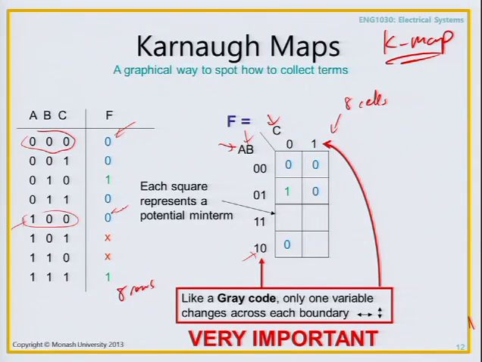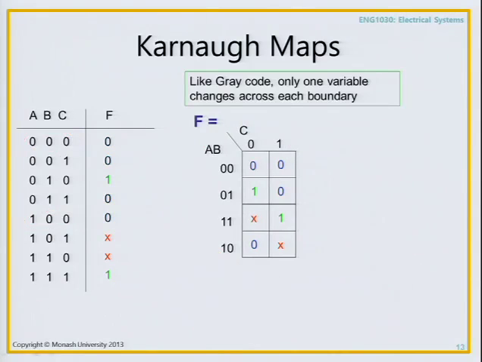An X, don't care. So what do you do with don't cares? You just put them in the table in the same way. So this little don't care sits in here. And then what's the next output? Another don't care. So that don't care comes in here. And the final output is a 1. Yes? Okay. Great. So now I've filled in my Karnaugh map. What next? So here's the filled in Karnaugh map.